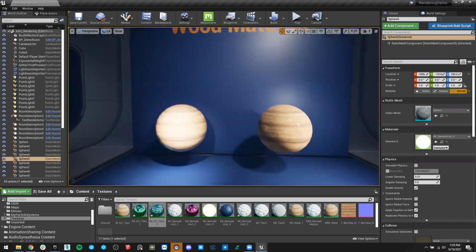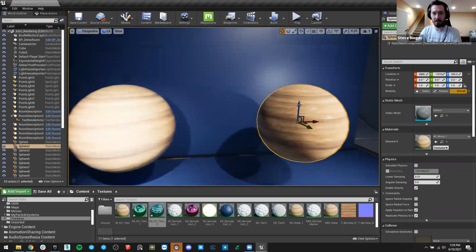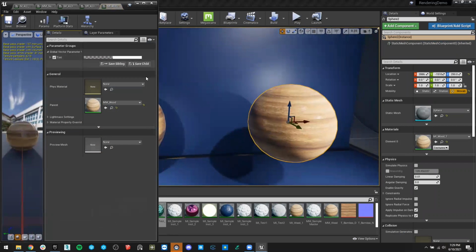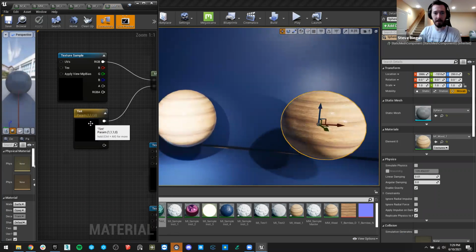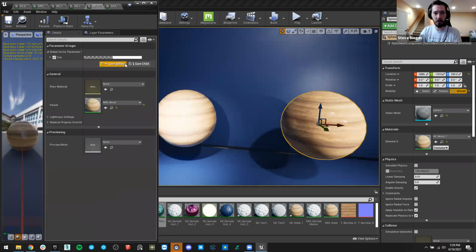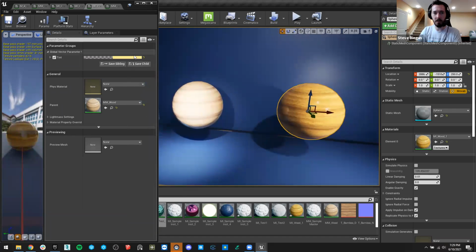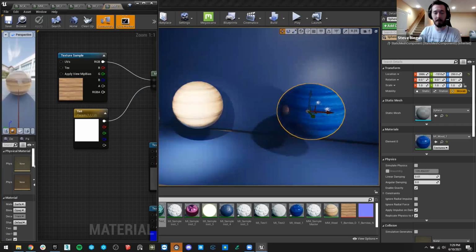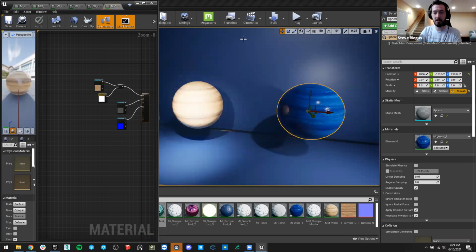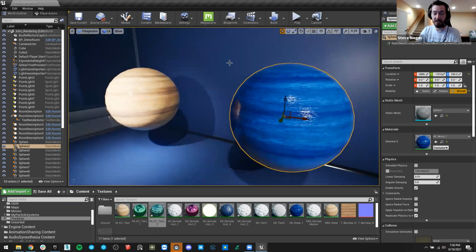Yeah. Okay, so this is a wood material, a master, and then an instance of the same thing. If I open this wood, the only change is we have base color multiplied against a constant 3 vector, like we talked about before. If I change this value, we get a colorful wood. So we could have any number of these throughout our project, and because all of that logic is only happening one time here in the master material, it is extremely performant to do things this way. It also looks very good if you do things right.